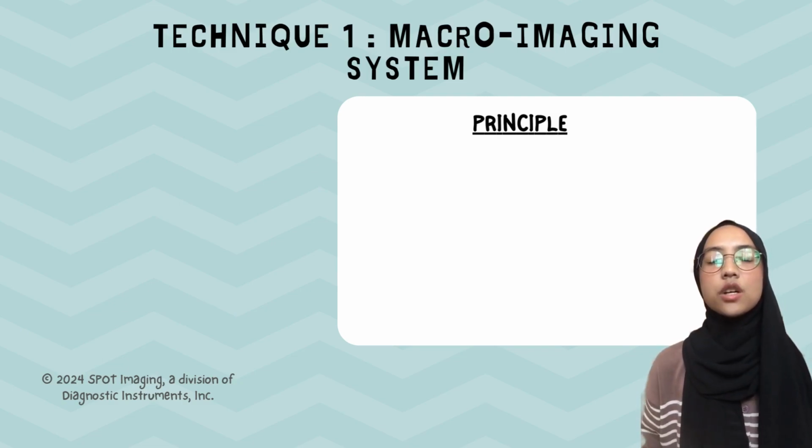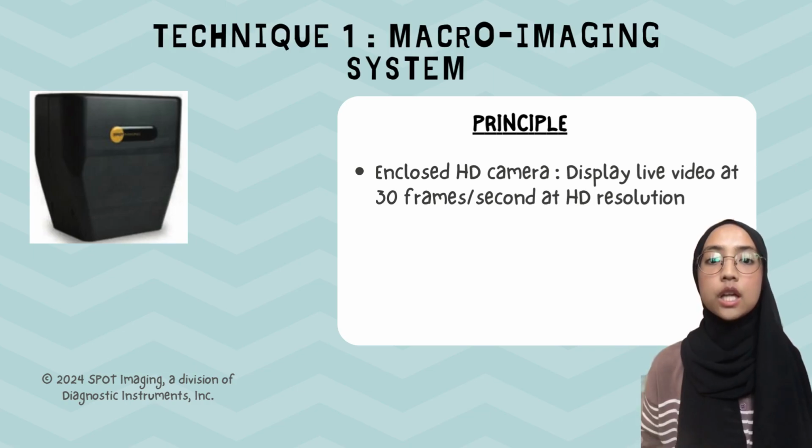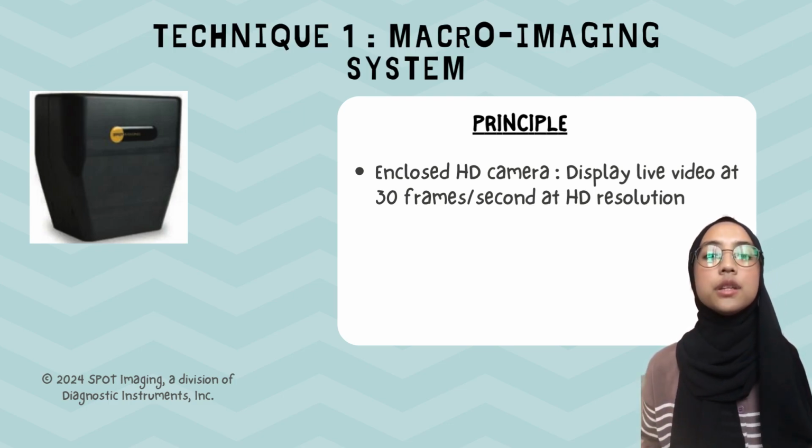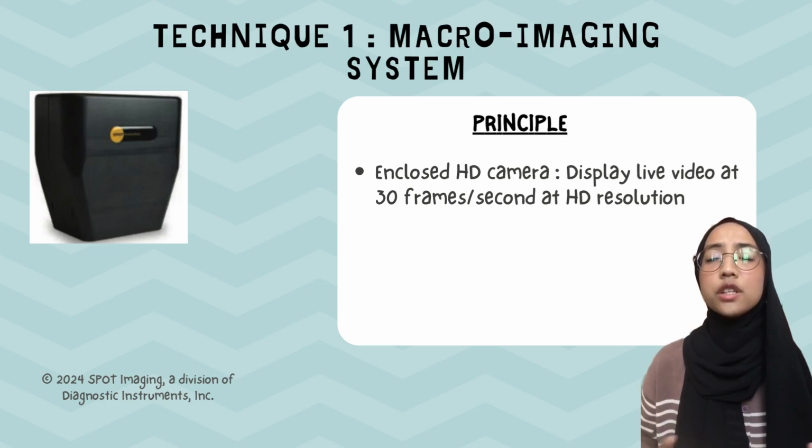The system consists of a few components. The first one is a closed HD camera to display live video at 30 frames per second at HD resolution. The camera can also be controlled hands-free with the foot pedal. Furthermore, the camera is roughly the size of a coffee cup, thus requiring very minimal workspace.